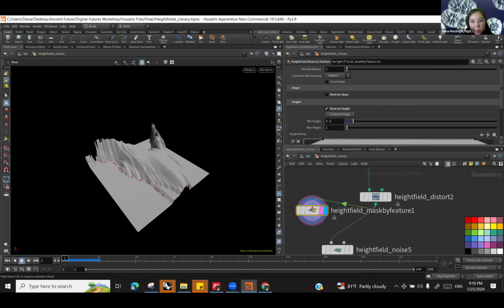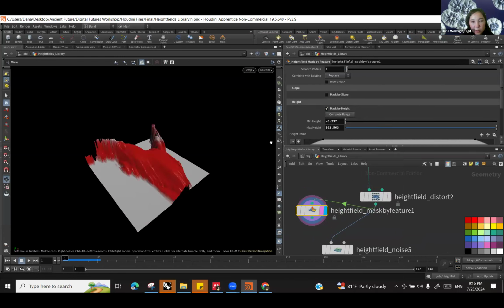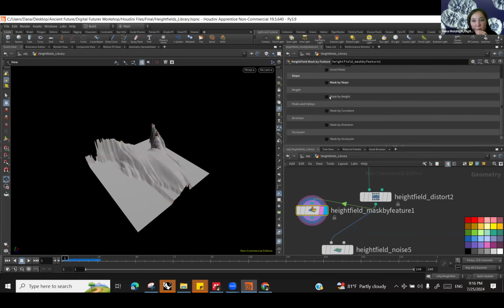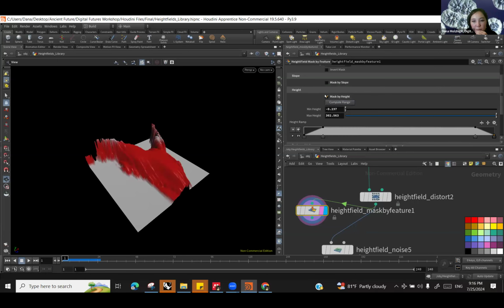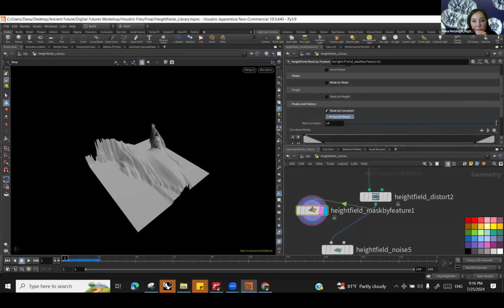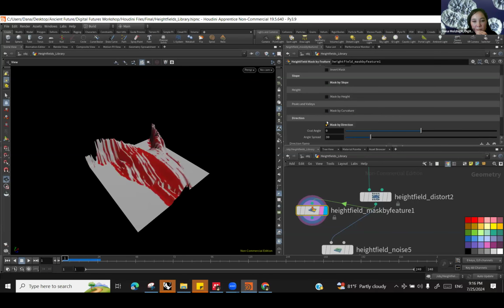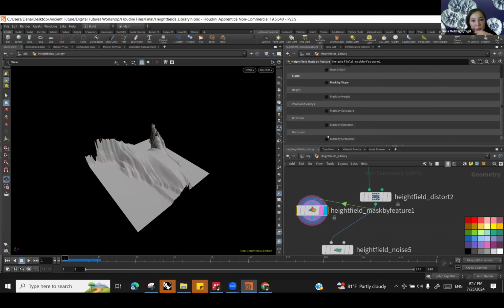We can do it manually, or we can just compute range. It will select the maximum height and the lowest height. And for the mask, you can select whether you want the lower part or the higher part. We can also select by curvature, by direction. As you can see, these are the vertical directions.